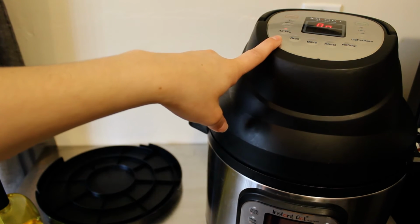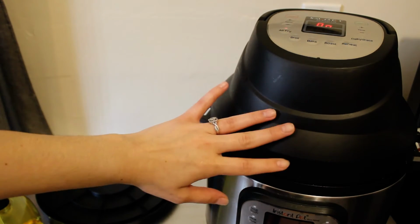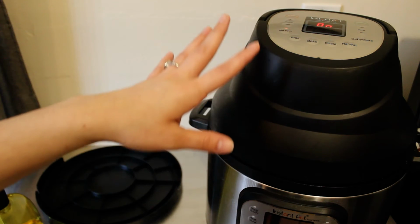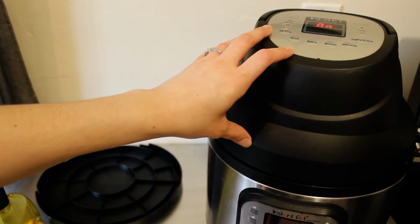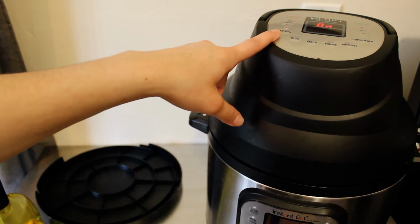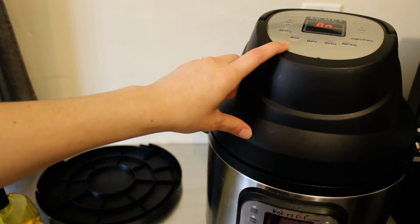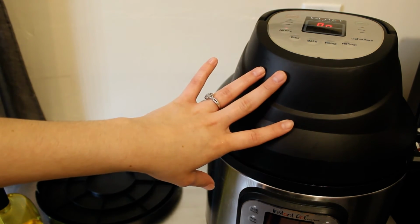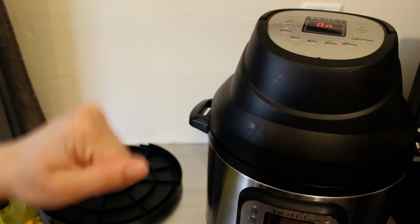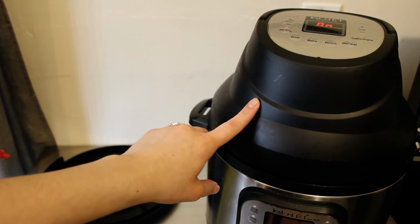It will preheat. It takes about a minute to preheat, and then the system will automatically start. So it'll beep and then it'll start. So we're not preheating for 40 minutes. It's preheating right now, but it takes about a minute, or a minute and a half, depending on the temperature that you set, and then it'll start automatically. So in this case, it's fine. We'll be back at about 19 minutes in, and we can check on the potatoes.